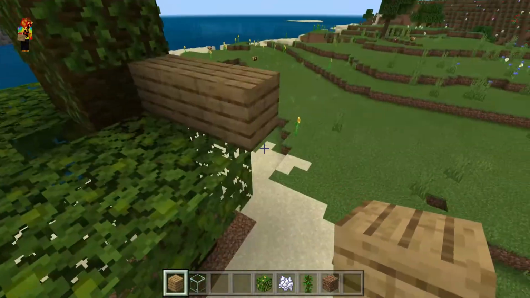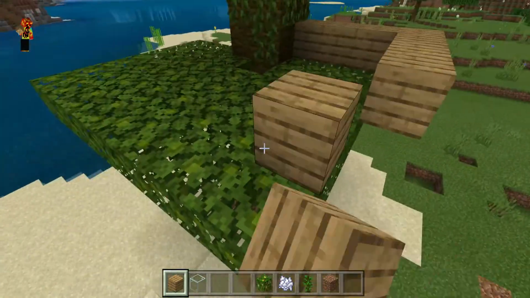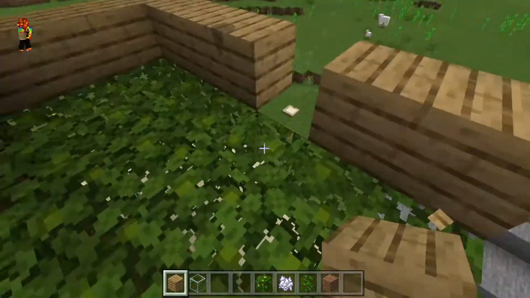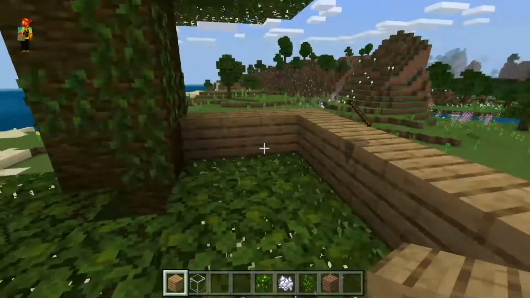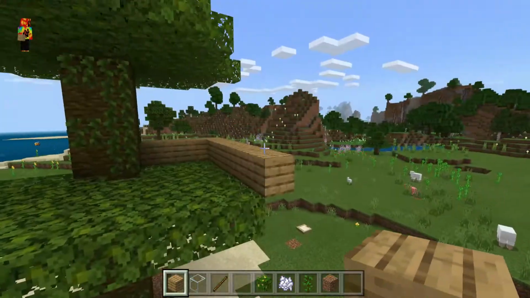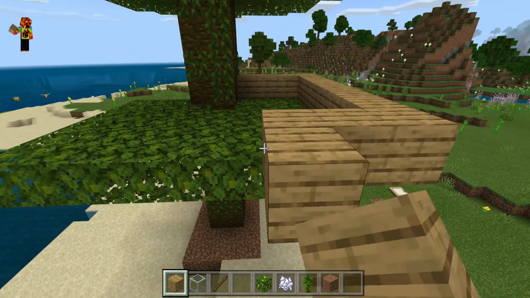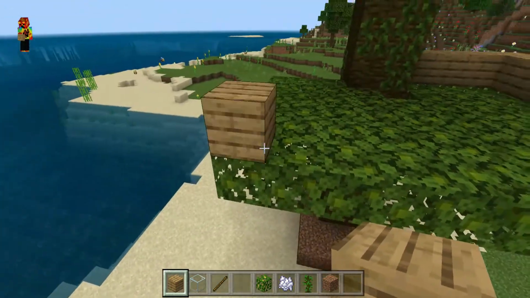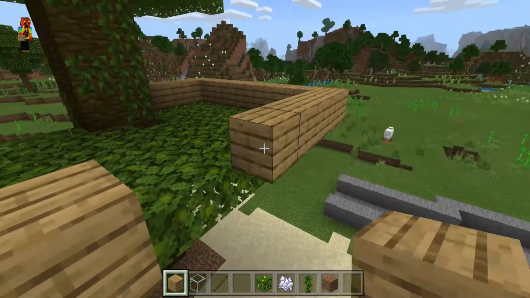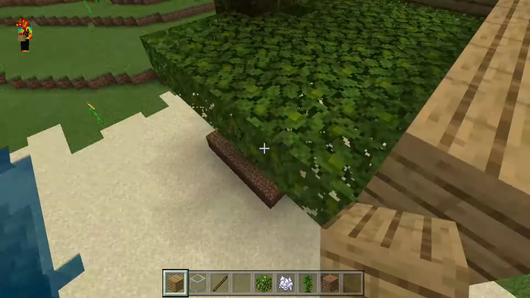What? I'm not flying. But guys, I really think this just looks much better when you put it outside. Wait, what? Where'd I get a stick from? I don't know. Did it just randomly spawn? I don't know how I just got a stick. That's weird.